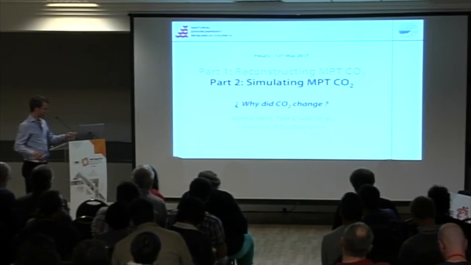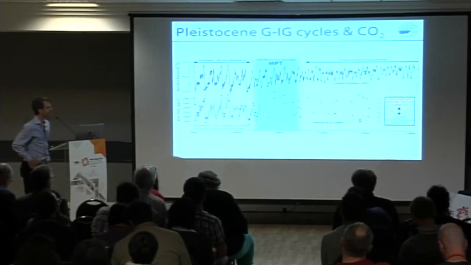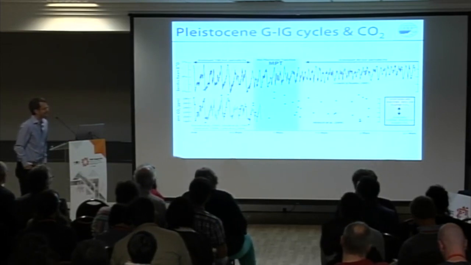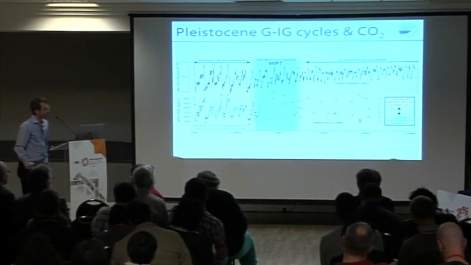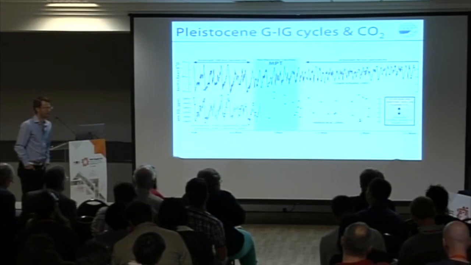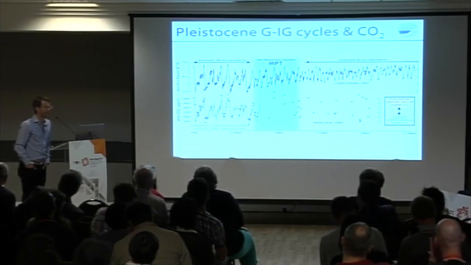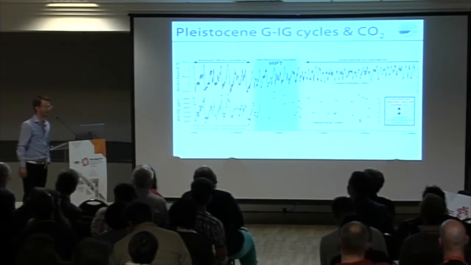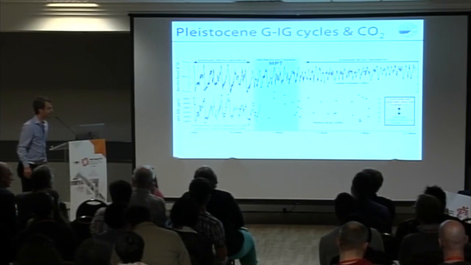Just for context, I don't really want to talk about this figure. I do want to point out that the CO2 reconstructions before and during the mid-Pleistocene transition are too coarse resolution to actually address the question of the role of CO2 in driving the mid-Pleistocene transition, because obviously, the mid-Pleistocene transition is something that operates on orbital timescales, and these records don't currently resolve those.